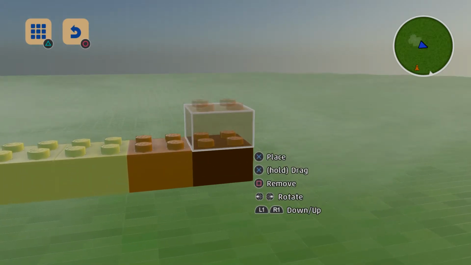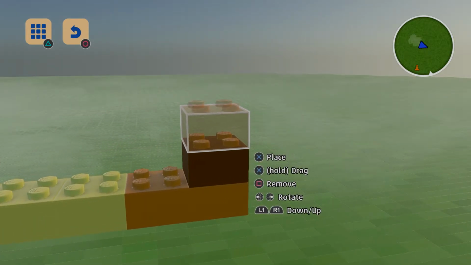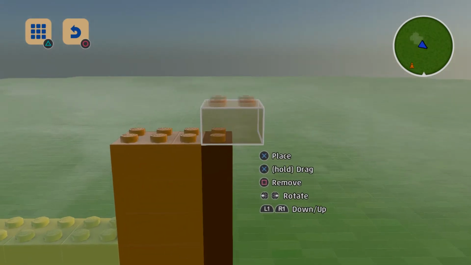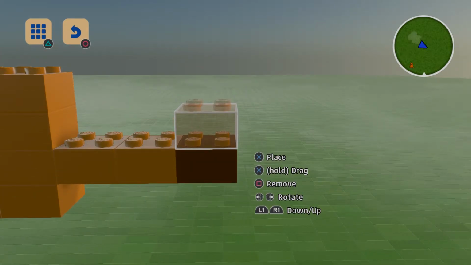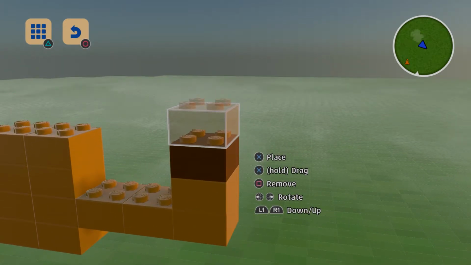You're gonna go up three. Because you got one there. That's going to be four. You're going to do the other one to the side. So, one, two, three, four. One, two, three. Okay, we're going to go on to the right here. Three times. One, two, three. You can go up four, one, two, three, four.